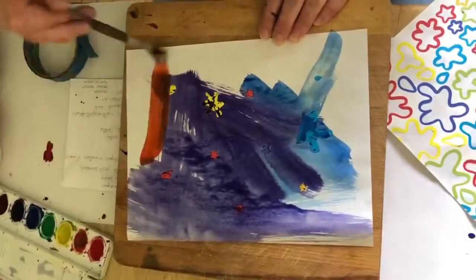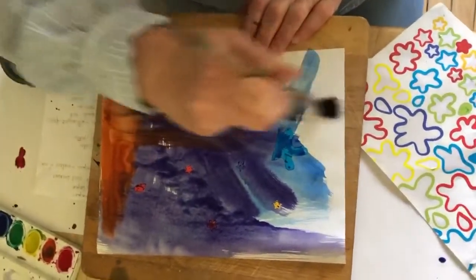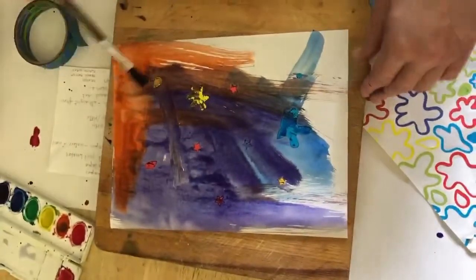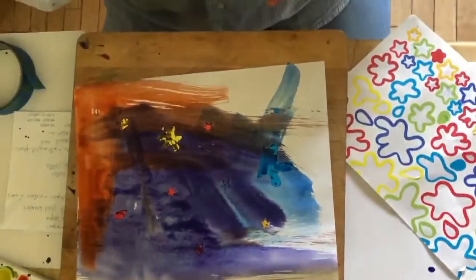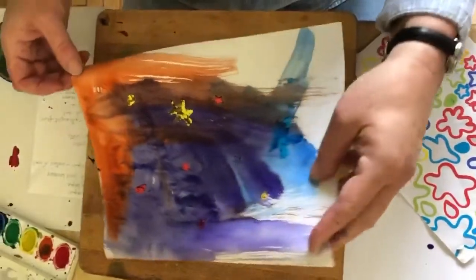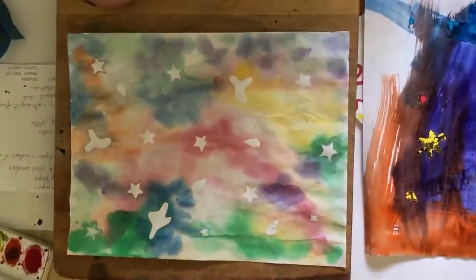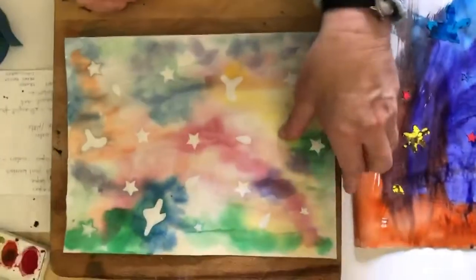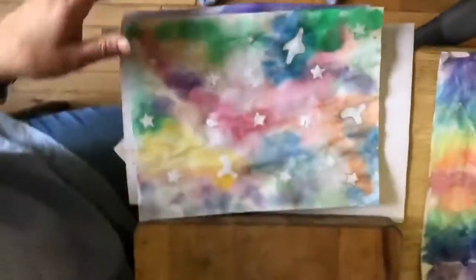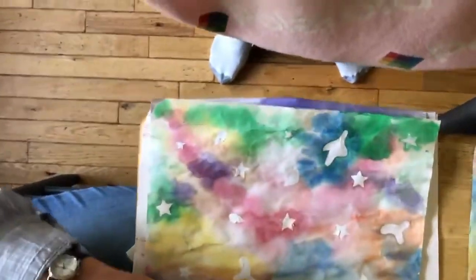There's no really right way or wrong way of doing this, for sure. But let me use purple, I used blue. And then let me just show you, because I can't wait for this to dry. I don't have the time for that. But I'll show you this one is where I did it, and then later took the stickers off. Looks very good. It's fun. It's just a fun technique. I think it's really kind of like we're experimenting with art. We're not really having something in mind, per se. We're just experimenting, which is fun.